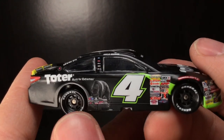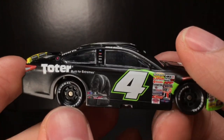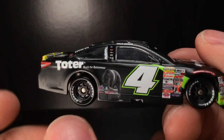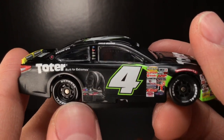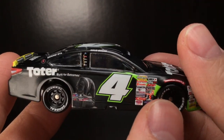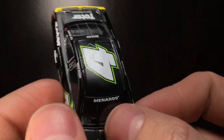But for me, look, I can live without a sensor decal here and there, but when they don't have the actual General Tire or Goodyear logos on the actual plastic wheels, that kind of gets to me, because it looks like a full-on raced version all the way around. But the Gold Series, fortunately, has that, not to mention the front and back windshield banners. And I'm going to go and touch on that.